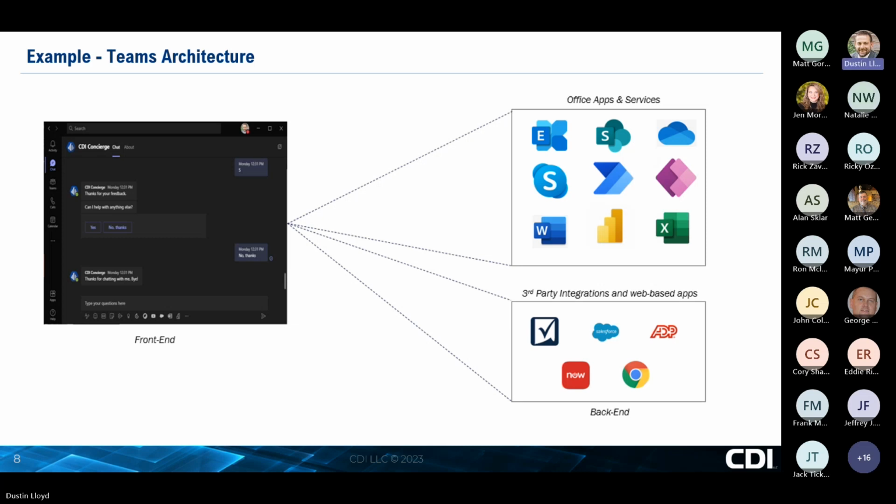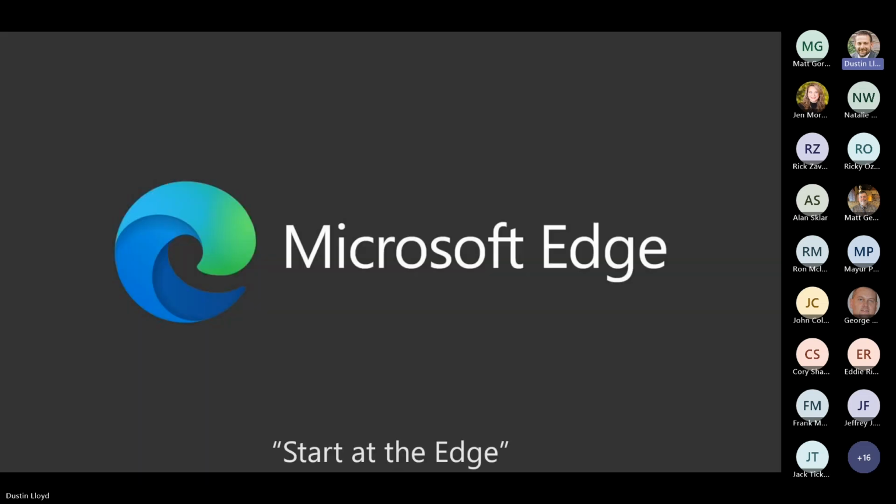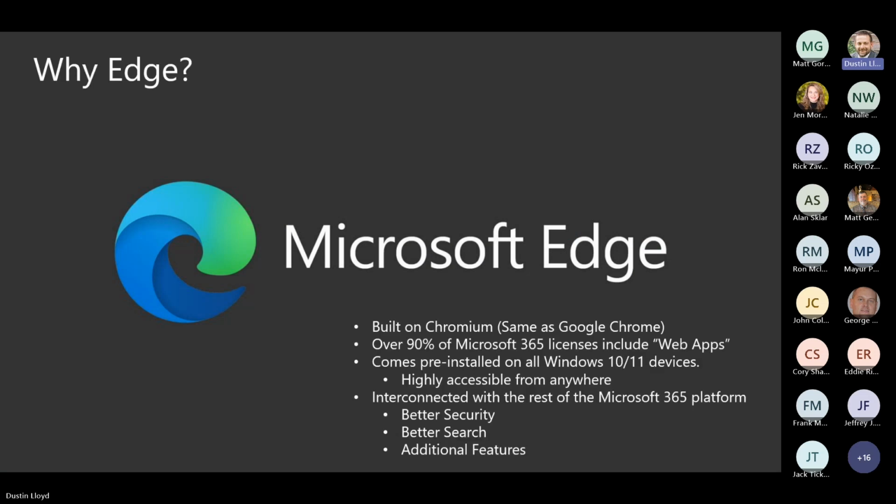So we purposely did not want to make this a slide-based webinar. We wanted to give you demos so that you could then take that back to your users, or if you are an end user, we wanted to show you directly on how it works. So we're going to go ahead and start jumping into that. And basically, we're going to start at the edge, which is Microsoft Edge, which is Microsoft's web browser. The reason we start at the edge is Edge is built on Chromium, so it's the same thing as Chrome, which users typically like to use.